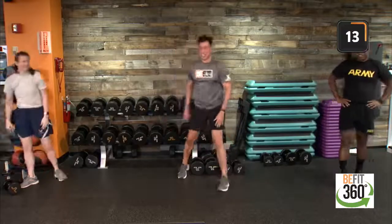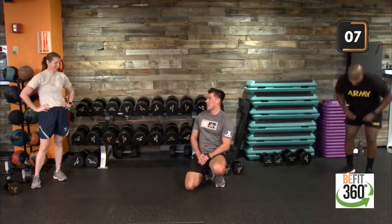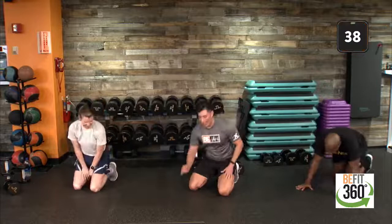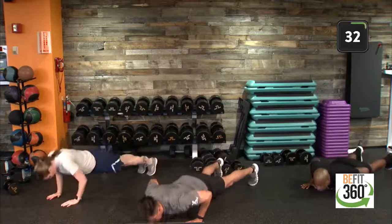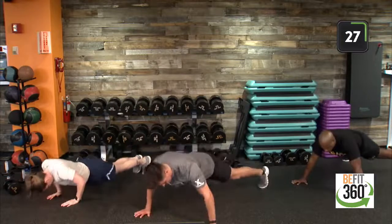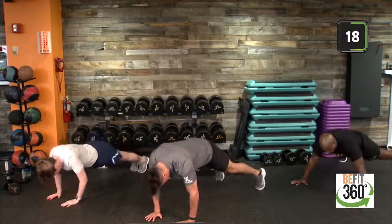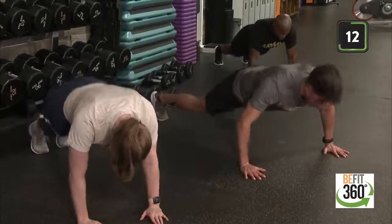I'll say — early on during the pandemic, Sergeant Barry and I didn't have any weights, so we had to get creative: water jugs, detergent bottles, things of that nature. Push-up with that explosiveness or that step-out — push-up jack. With that regression, we can step out with our hands to a high plank and step out with our legs. If we're here with that fitness level and working on some explosive movements, we can go both at the same time. Last 10 seconds — leading with our chest. Two, one.